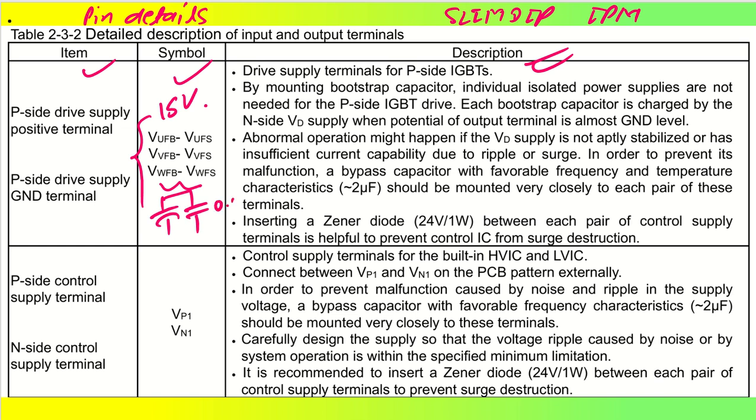capacitor, let's say 0.22 microfarad or something, and we can connect one Zener diode, which will be saving the terminals. Okay, if there will be a surge or something at the input side, then the terminals can get damaged. Okay, that's the reason we try to connect Zener diodes.